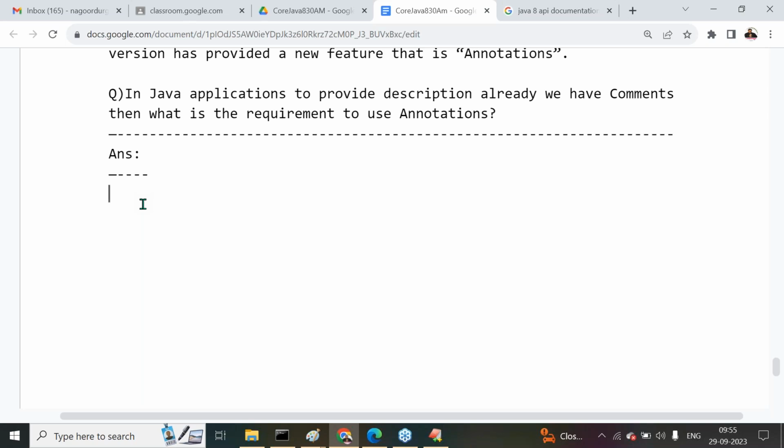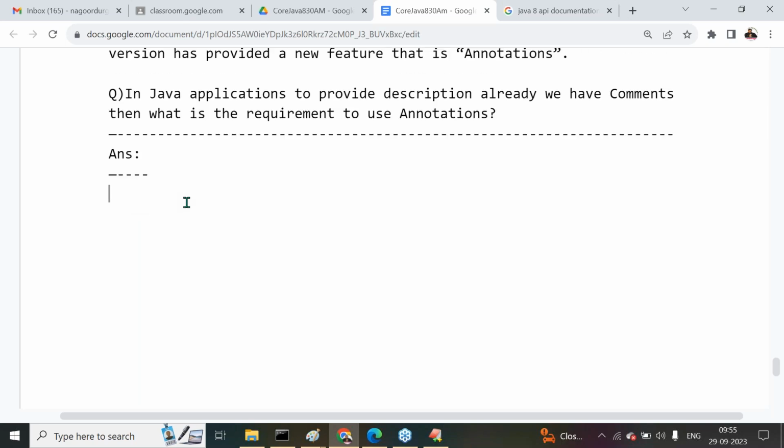If that is the case, there we have to use annotations. Annotations are able to bring our description up to the .java file, the .class file, and the runtime of our application, whatever we require. But comments and their description are available up to the source code only. When we are compiling, the lexical analysis phase will remove the comments and their description from the source code. That is the reason why we need to use annotations. Try to understand it clearly again here. Observe carefully.